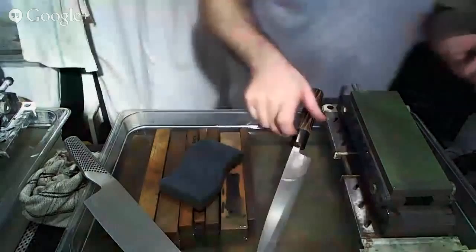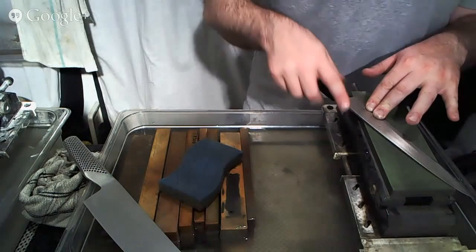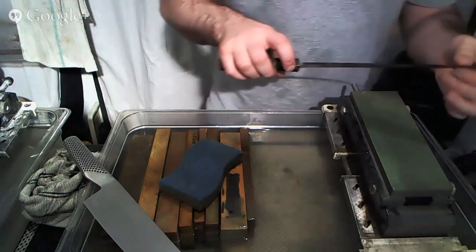All right, and my pressure is going to be down and back against the shinogi line, as if I'm pushing into it a little bit, but not rocking over it, right? So that's going to be my first sharpening, and I'll go all the way through and do that sharpening.